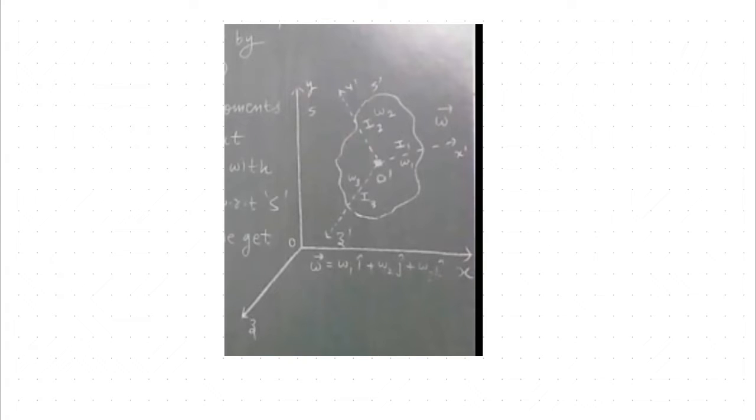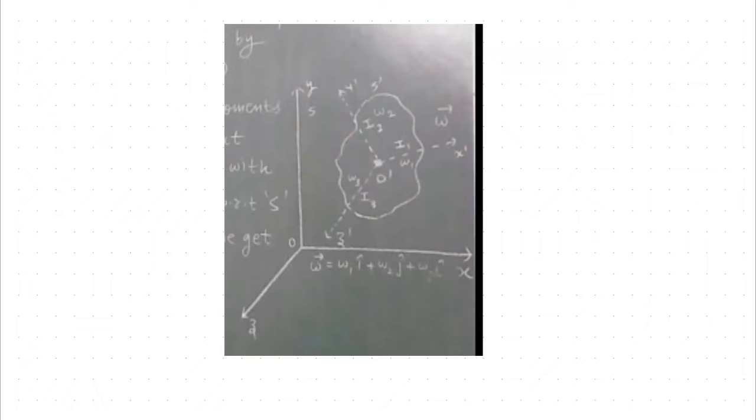In this lecture, we will see Euler's equation of motion for a rigid body when one point of the body remains fixed. Before this, I have a diagram which will help you understand things better. I have the x, y, z axis. This is the space axis, and I have named it S. Then you have this rigid body.